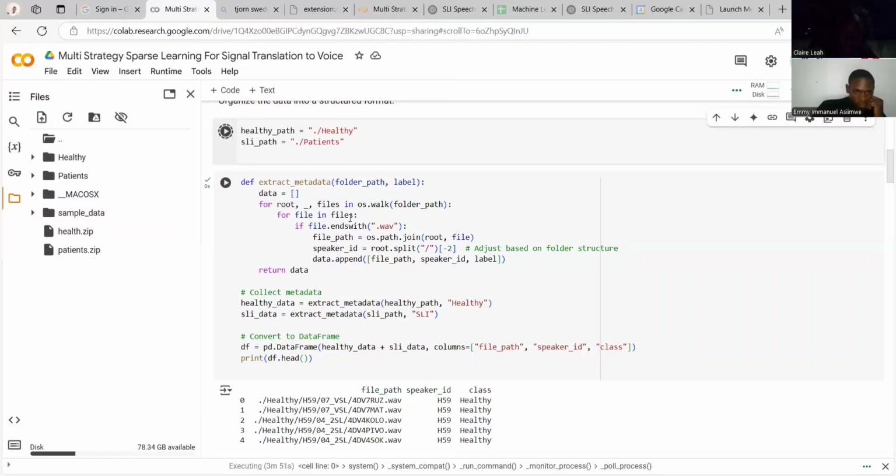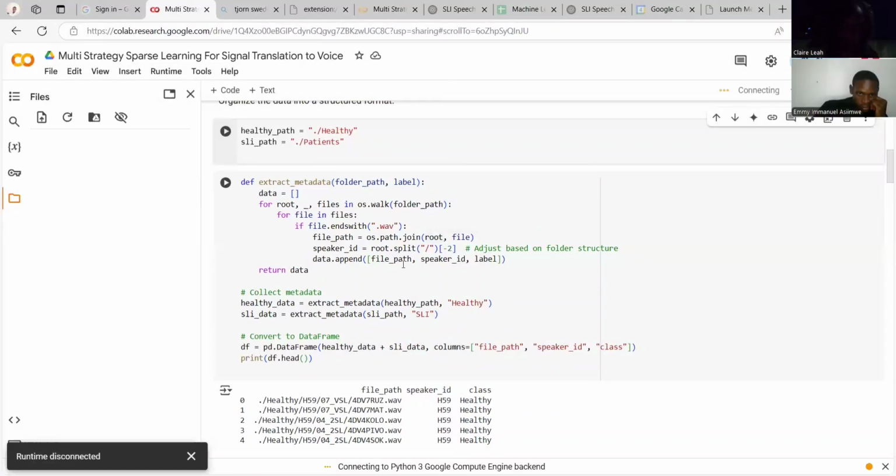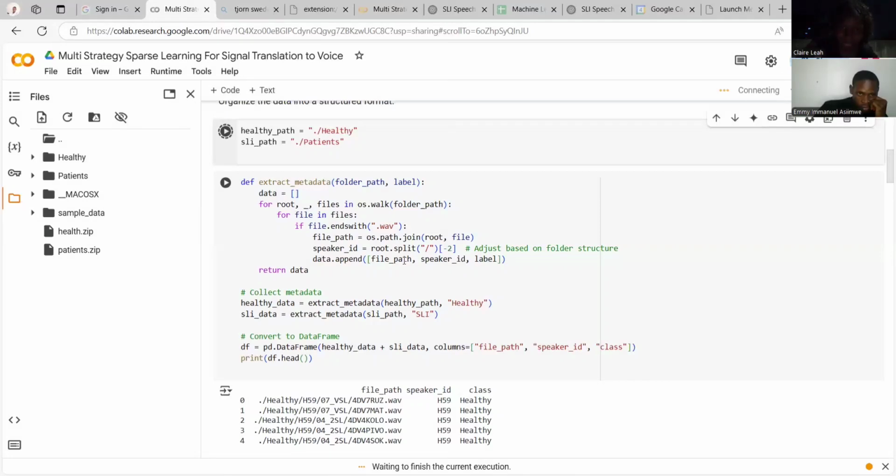Then after that, we are going to join the root and the file, then append the data: the file path, speaker ID and the label.